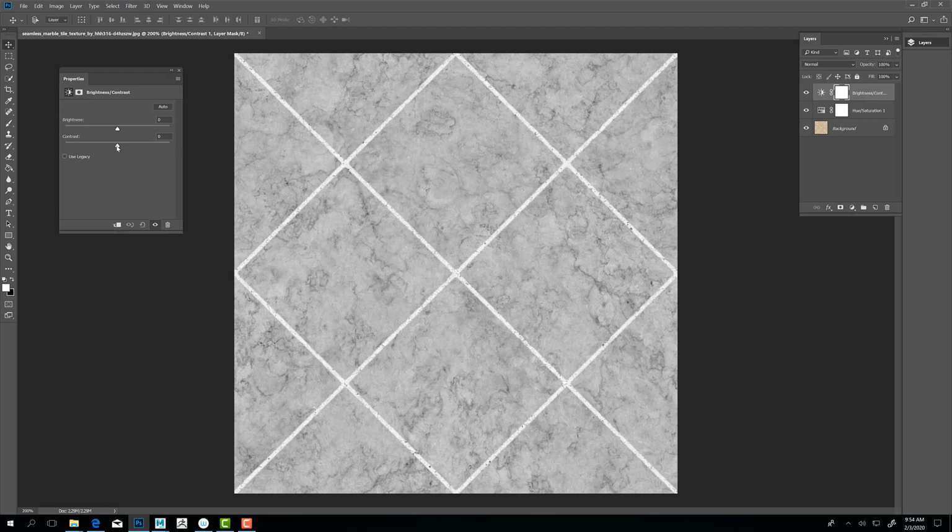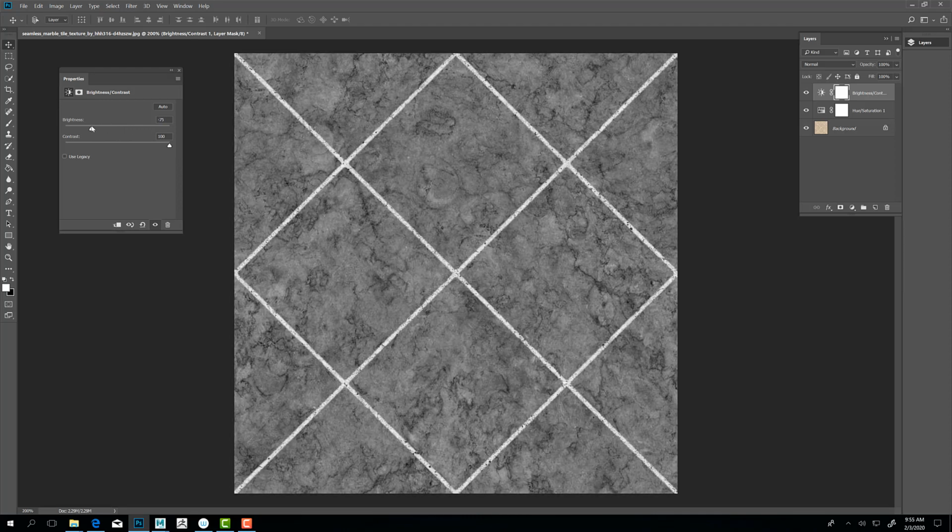So what I can try to do is maybe bring up my contrast. Try to get this to look a little bit wider. Let me get my brightness to go down a little bit. So you get that to pop just a little bit more. Okay.